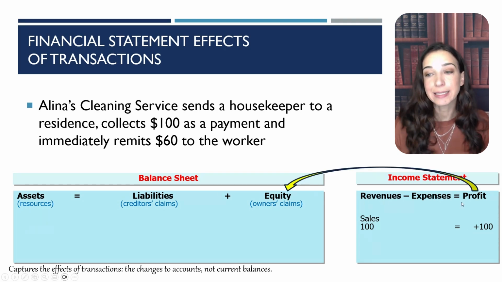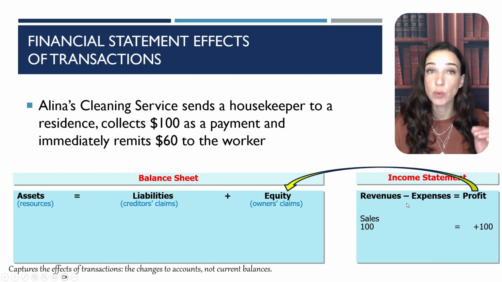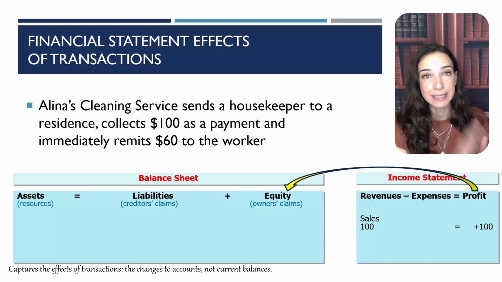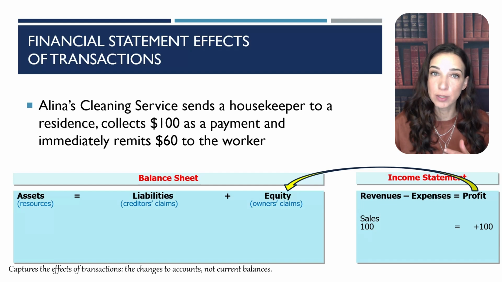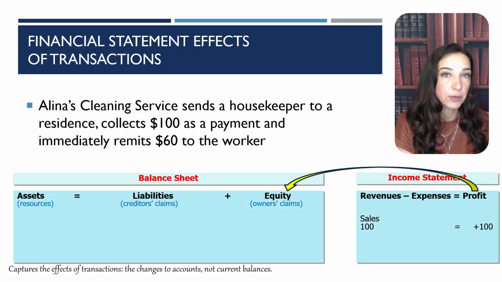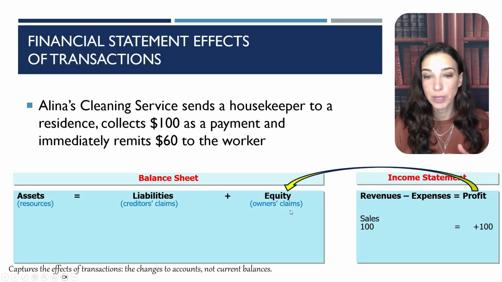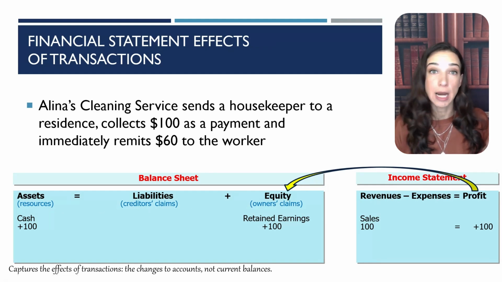Now, very importantly, the next step is going to be somewhat mechanical. Anytime we have something impacting the profit column, we can think of that exact thing as also impacting the retained earnings. Why? Because we just saw in the prior slide, anything that happens on the income statement impacts the retained earnings. Any profit increasing transaction increases the retained earnings. Any profit decreasing transaction decreases the retained earnings. So in this example, we have the retained earnings going up by $100. And of course, we also collected the cash. So cash is also going up by $100. Our balance sheet is in balance, so everything is fine.